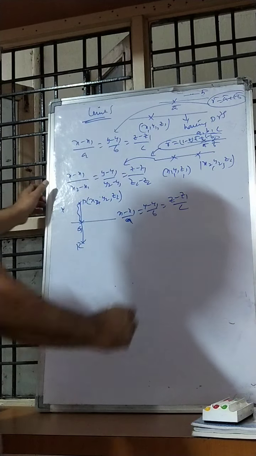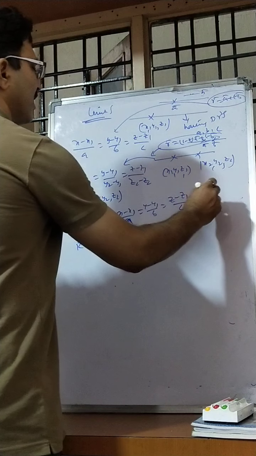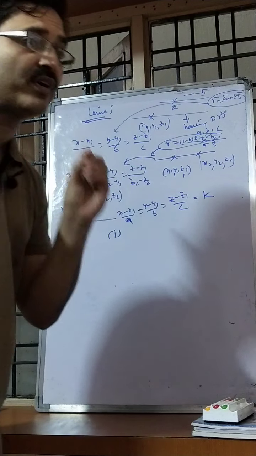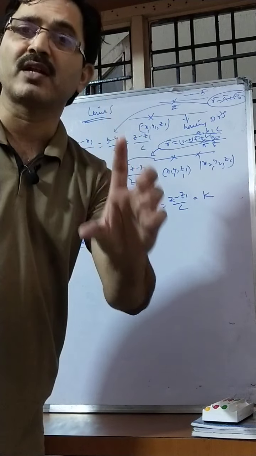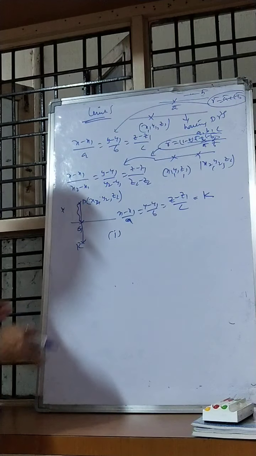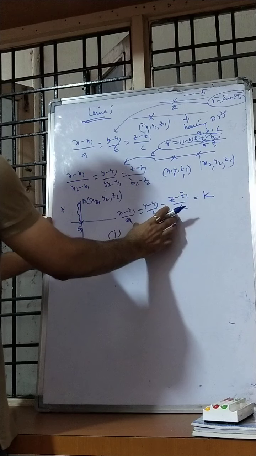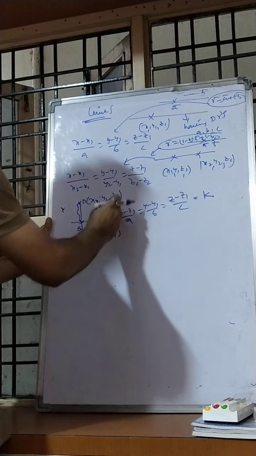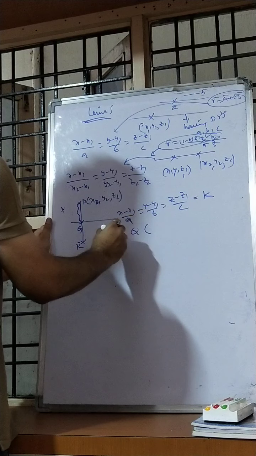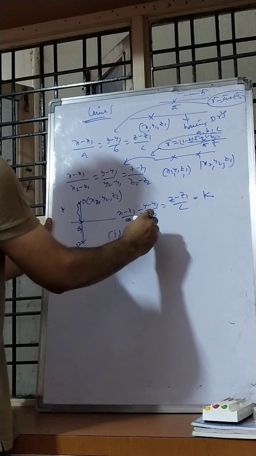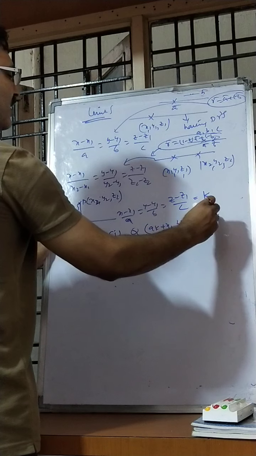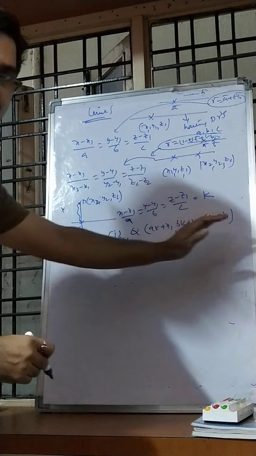See here, the first thing is you take k. Working rule I am showing you for finding the perpendicular distance or foot of perpendicular or image. First, with the given line in proper form, you write it equal to k and get the point, say this is Q, our assumption. Say Q is equal to (ak plus x1, bk plus y1, ck plus z1). This is Q, one point.